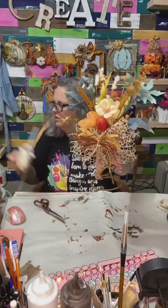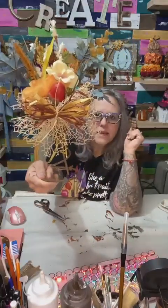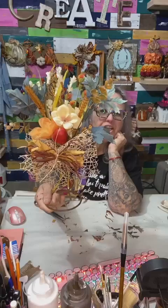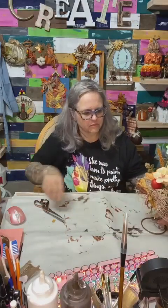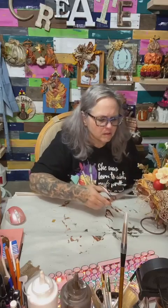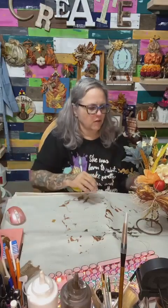Okay, guys. So here we go. Our little bed spring floral arrangement. I think it looks pretty cute. I'm just trimming some of the little fine pieces off. Okay, so this is all done. Our pumpkins are all done.